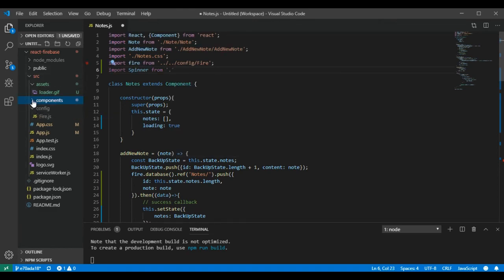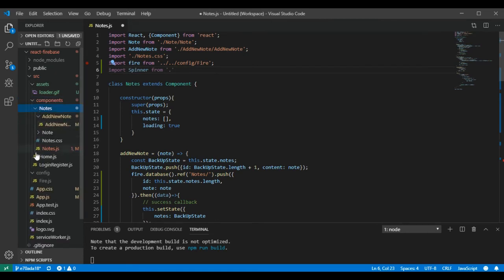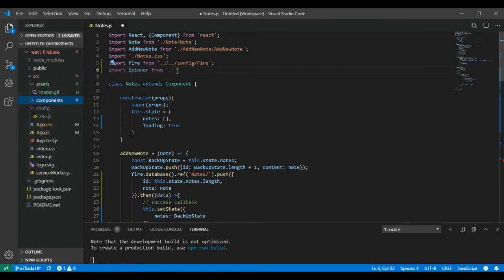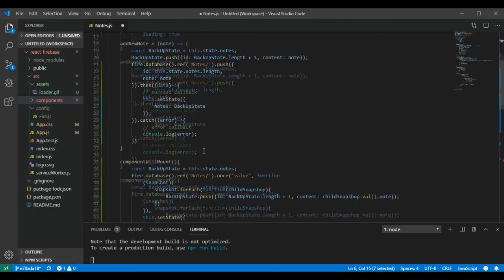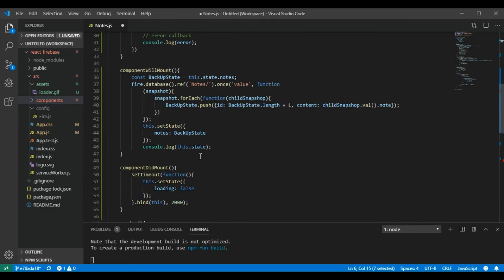We are right now in our node, so 1, 2. So we should go up 2 levels. We have 1, 2, and then here we have assets, and then we have loader.gif. Okay, we have the spinner here.